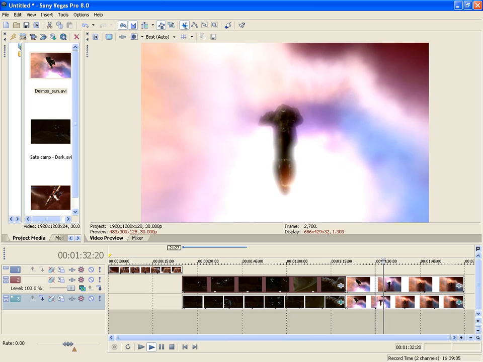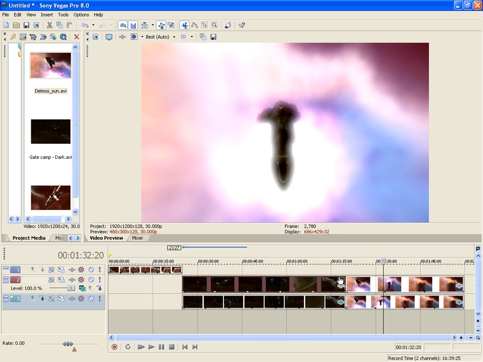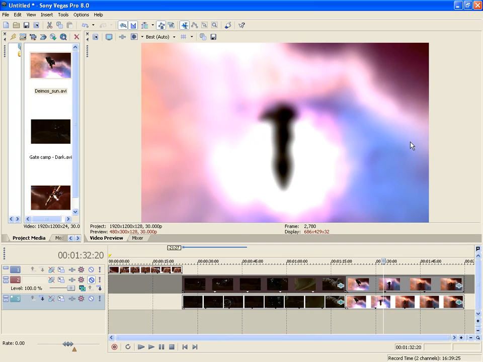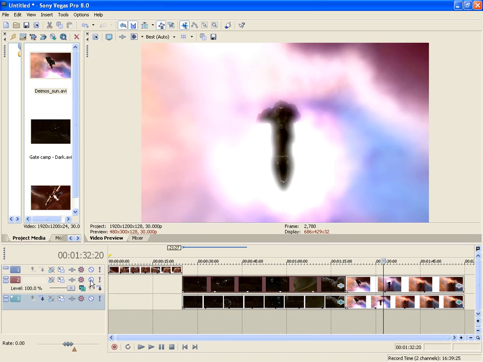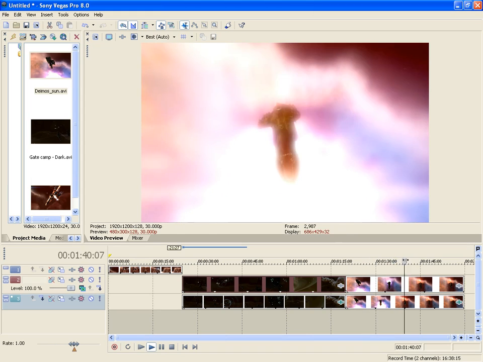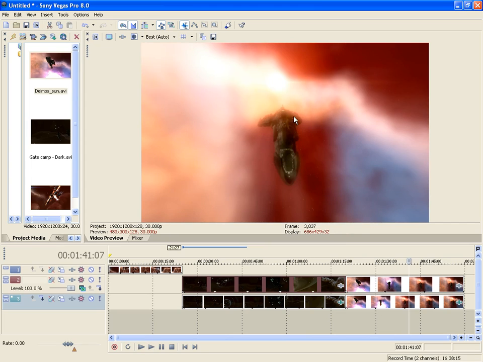The good thing about this is that because we are blending the two, the top layer effectively has all of the detail and all of the sharpness, and the bottom layer has all of the blurriness and all of the light, and gives us that bleed around the shot there, as you can see. So once you combine the two together, that's the effect that we get. Now it's a very cheap way of doing it, I'll admit, but I think it's very hard to say whether that was shot with high dynamic range in Eve or whether that was actually added as a post-processing effect.